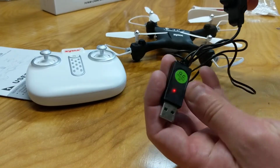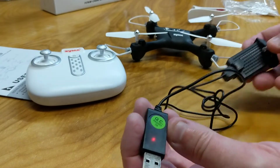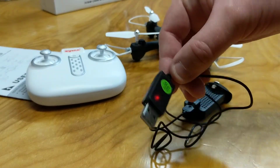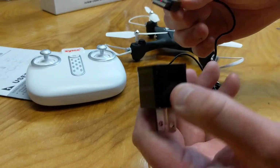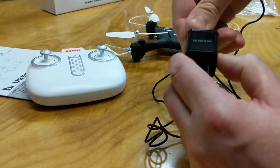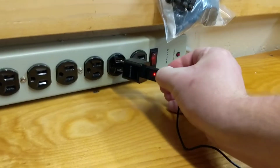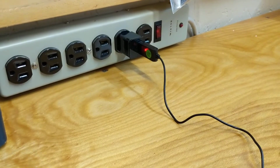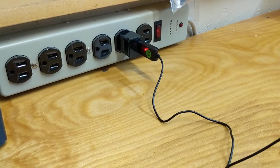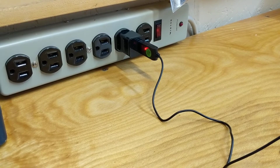When this lights up red, like it is right now, it could use some charge. So instead of plugging it into a computer, I'm actually going to see if I can just plug it in. This is an old cell phone charger that I have. Plug it into the old cell phone charger. Let's see if this works. And that does look like it's working. The red light being on means it's charging. Once that light turns off, then it is full.